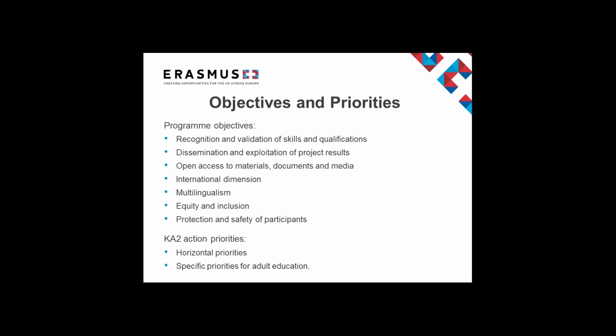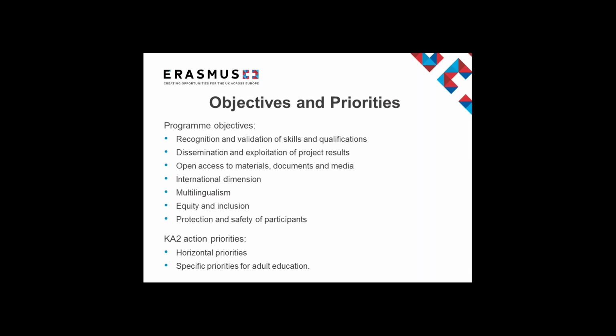Another important feature is international dimension, i.e. cooperation with organisations from different countries. Moreover, there is multilingualism by requesting funding for linguistic support for long-term teaching, training and learning activities if applicable. Also, please bear in mind equity and inclusion, for example, by facilitating the access to learners with disadvantaged backgrounds and fewer opportunities compared to their peers. And final feature is protection and safety of participants by making sure all participants are safe and supported during their project activities.